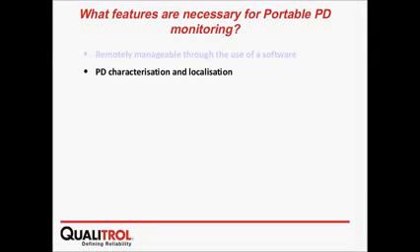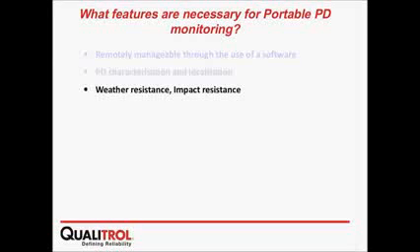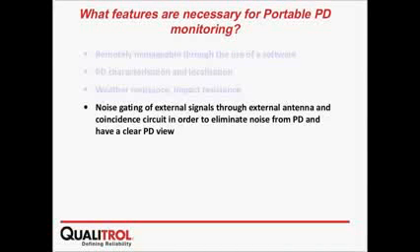In addition to just the threshold measurement, it should also do the characterization and the localization, which you can do with the multiple assets and a smart software running in the PD monitoring unit. It has to be weather resistant. It, of course, needs to have the noise gating, because in the UHF method, that's a very important piece. We need to factor out the external noise from the equipment signal inside. So it needs to have that feature to get a clear view of the partial discharge event inside the asset.